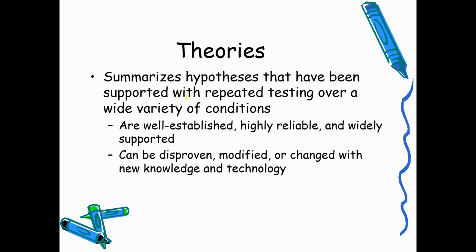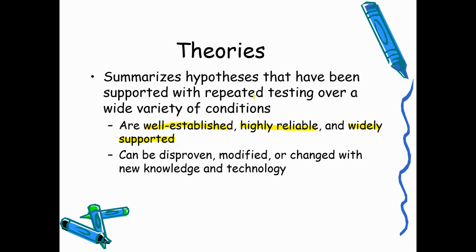If that's the case, they don't understand what a scientific theory is, because in order to become a theory, it must be well established, it must be highly reliable, it must be widely supported, and that doesn't just mean by common everyday people. It must be widely supported in the scientific community, okay?